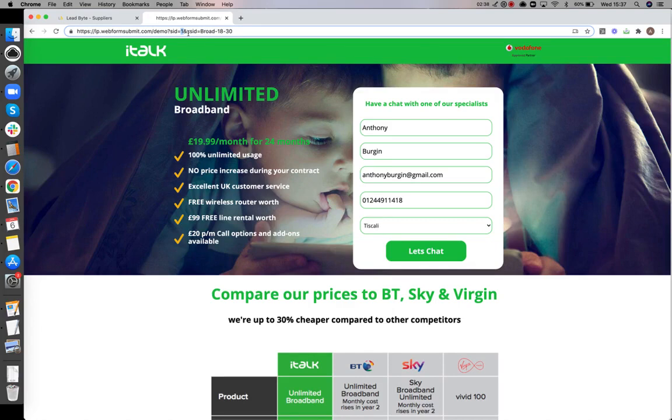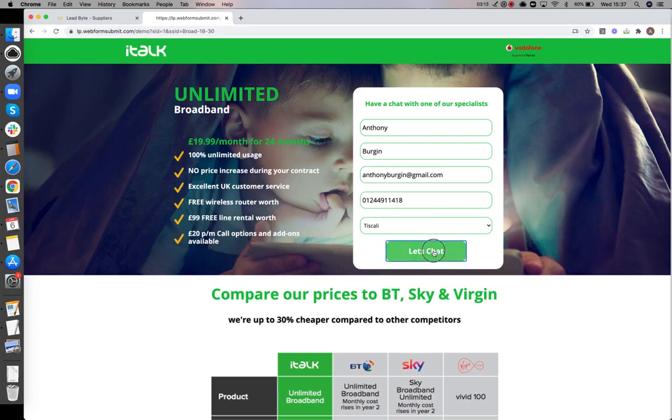I'm using SSID, so sub-supplier ID. In this instance, I'm actually using sub-supplier ID as my targeting. So in this instance, it's a broad audience, 18 to 30. So when the lead ultimately comes into LeadByte and it's sold to a buyer, I can actually see where it's come from, so Facebook, and I can see what ad campaign or what audience, however you want to tag it, that lead has been generated from. So that explains that part of the URL.